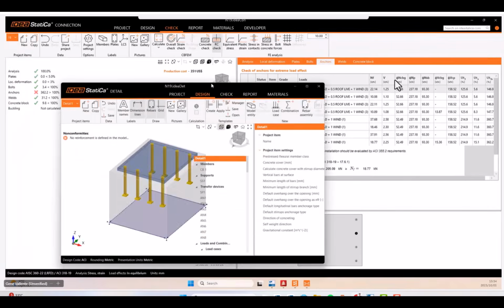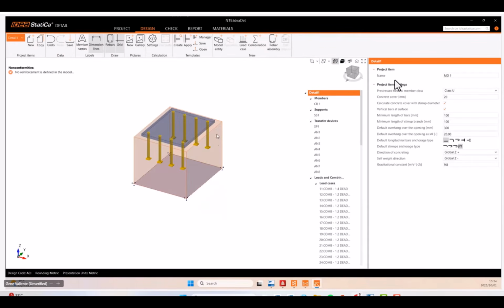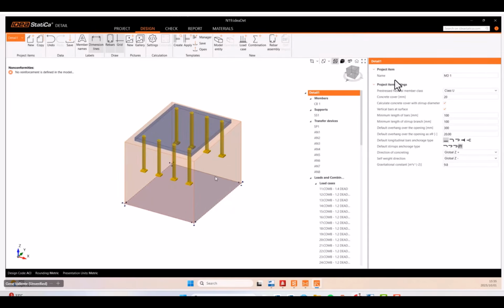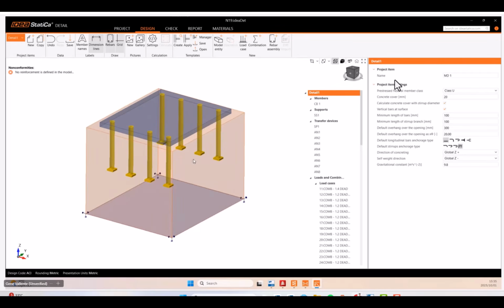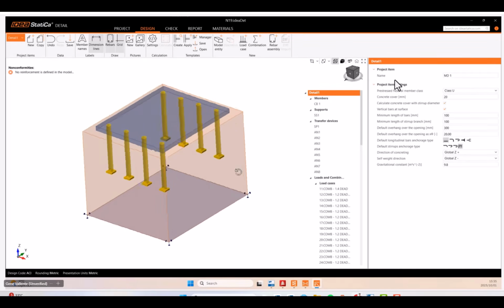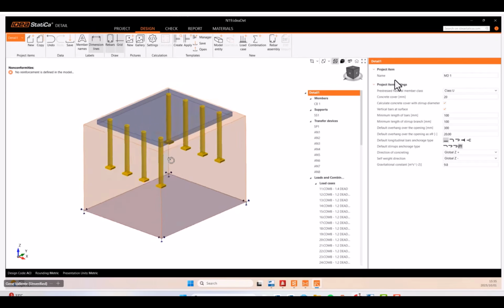Okay, here it goes. So right here, whatever from our program is copied, because we are using the code ACI. So you can see all that information from our anchorings has been captured into detail 3D. You can see I'm now in a different application. It's no longer connection, but it's already IDEA Statica detail.